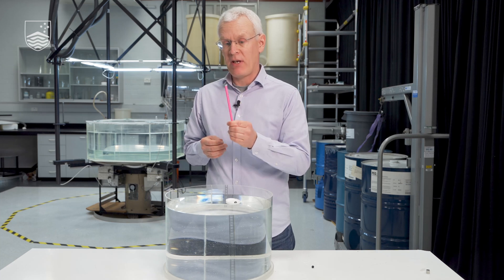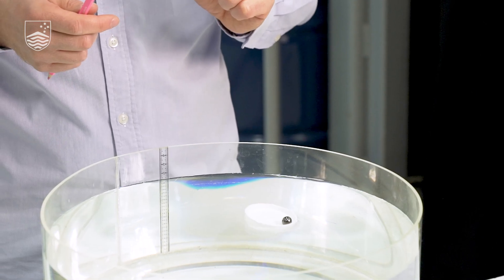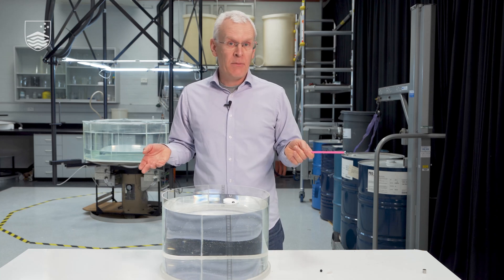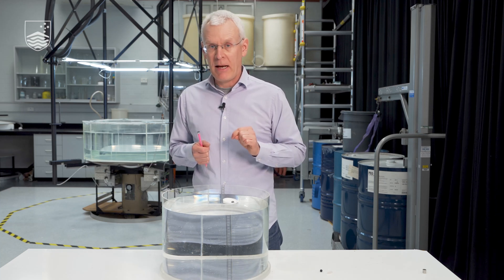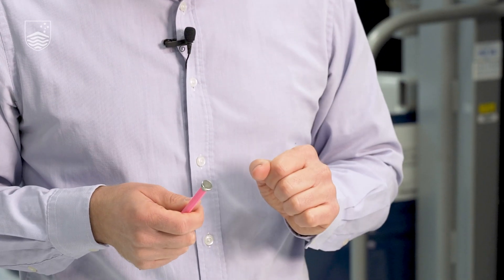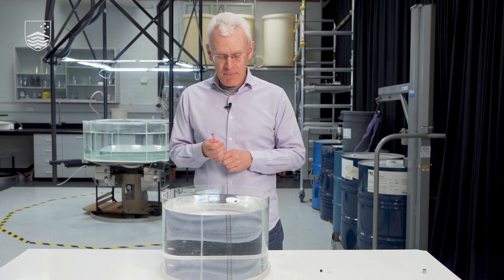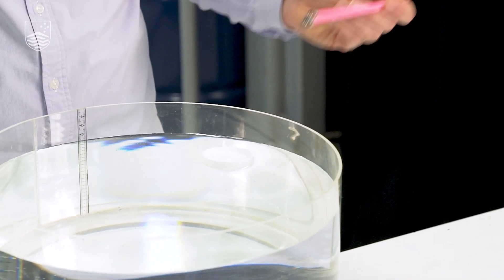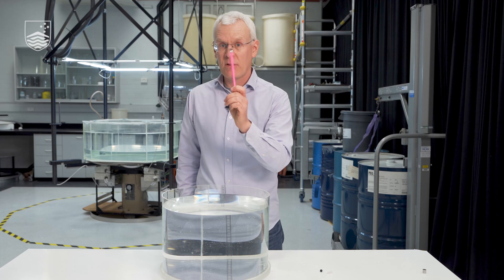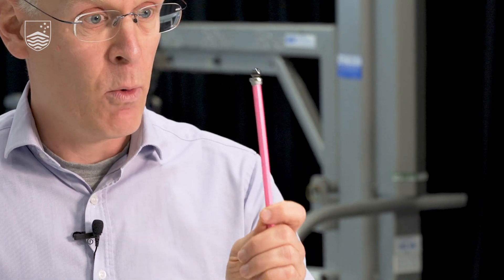For this part of the experiment we're just going to use one of the rare earth magnets provided in your STEM box. We've got our little metal-looking ball floating on our polystyrene cup. So if you remember, we said maybe a magnetic material is attracted to a magnet. By floating it on the water we can reduce friction and hopefully see an effect. So what I'm going to do is just put the magnet close to the little metal ball, and you can see already how much it's moving — it quickly comes towards the pencil and it's even stuck to the end of the magnet. So we conclude that this material, whatever it is, must be quite strongly magnetic.